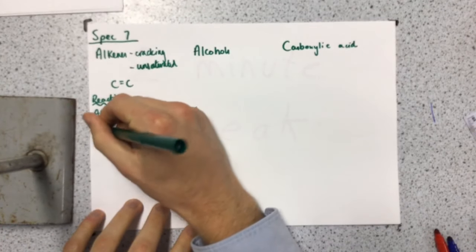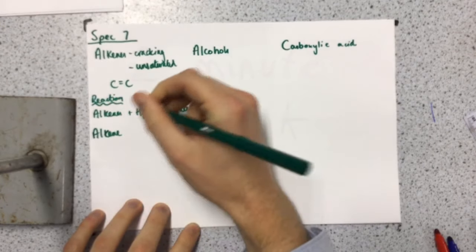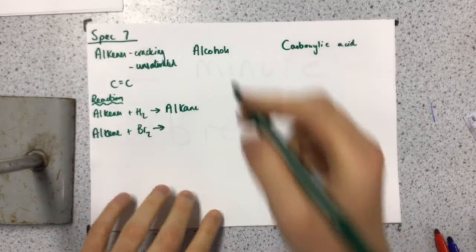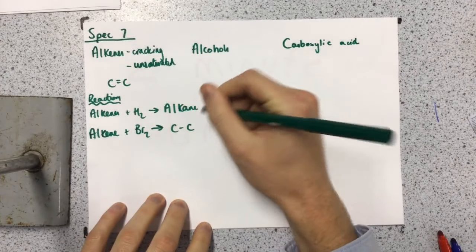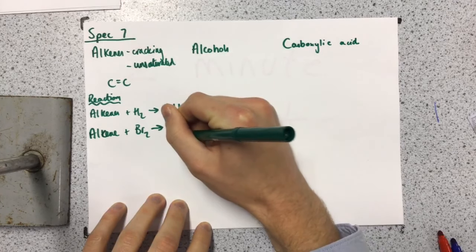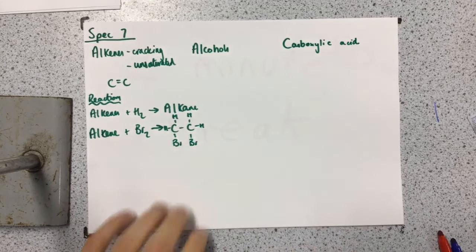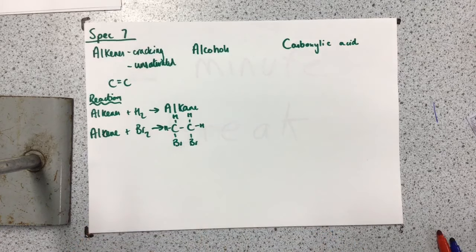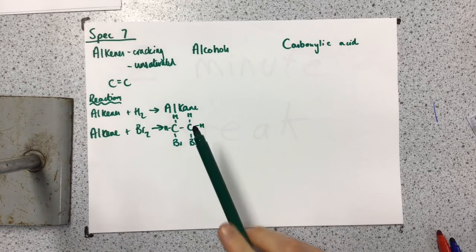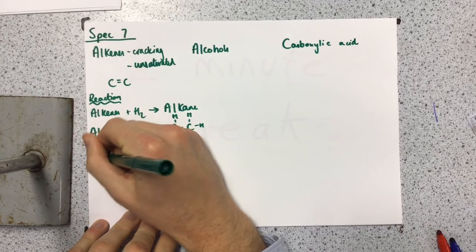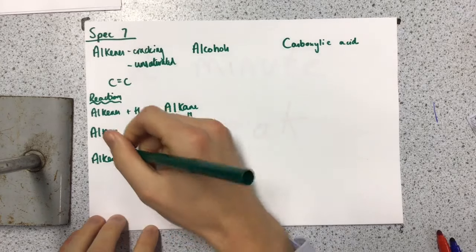Then you've got alkenes reacting with a halogen. So I'm just going to pick bromine as an example. If I react these, what you then end up with is something that looks like this. So you add these on, so there you've got your bromines. So there you've got your new structure. Now this time what's happened is the bromine has then bonded. Now this is the reason for the bromine test, whereby you start off with something that's brown and it then turns colourless, because this is what is happening chemically. So I just wanted to recap that, because I realised at the end it was perhaps not totally clear.